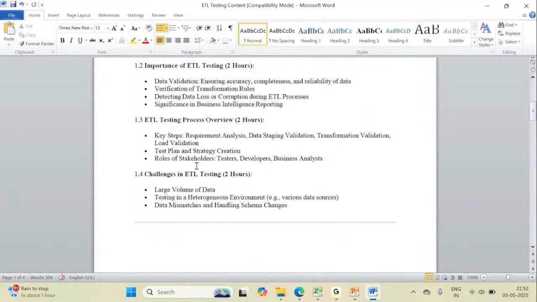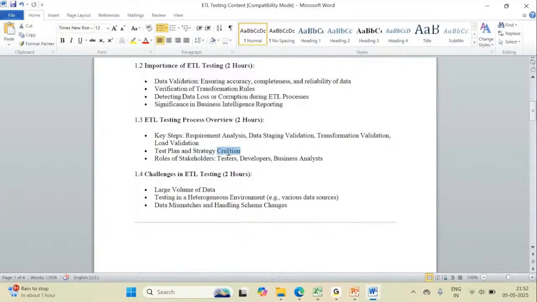Similarly, we will be preparing the test plan and test strategy. Test strategy is nothing but the strategy document. How are we going to do the testing? Who is going to test it? How many people are there? How many hours are required? What is the budget? What are the sources? What are the targets? Which tools are we going to use? What is our area of scope? Until where are we testing? Everything will get loaded into the strategy.